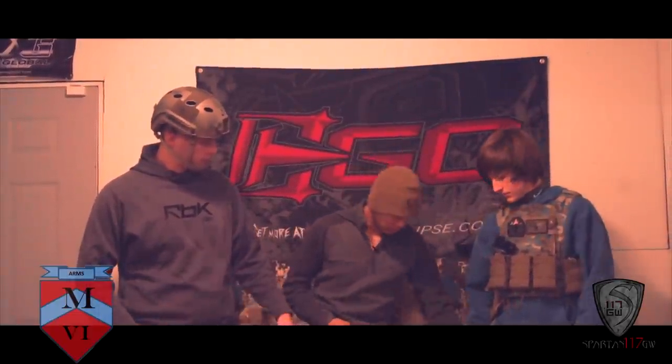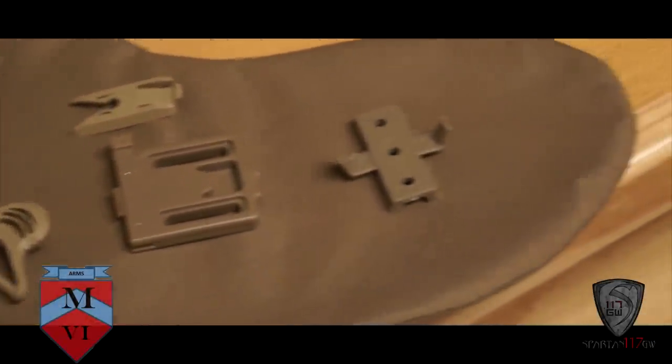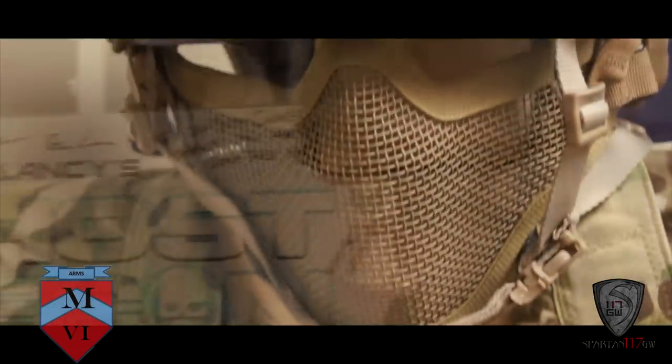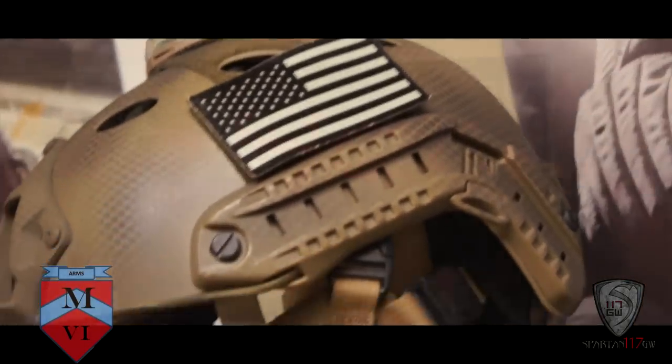Cool beans. So definitely for the player, you want to get something that works right out of the box, taking one of the most popular helmet systems and modifying it so it meets the demand of the market. So definitely big props to M6 Arms. One thing real quick, I have this in a bag just because there's a whole bunch of accessories. They even sent all the accessories that come with the helmet too. You have a bunch of different things you can attach on here, all your rail attachments and all the little goggle attachments and so forth. So definitely big thanks to those guys at M6 Arms.